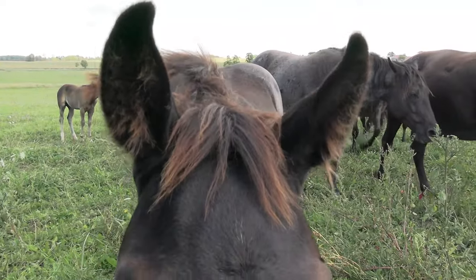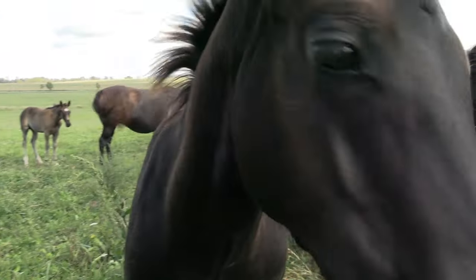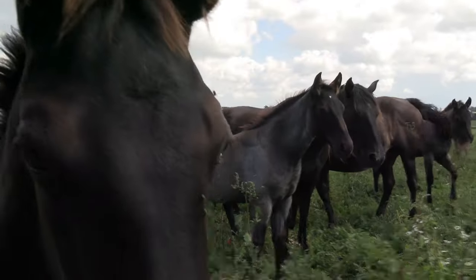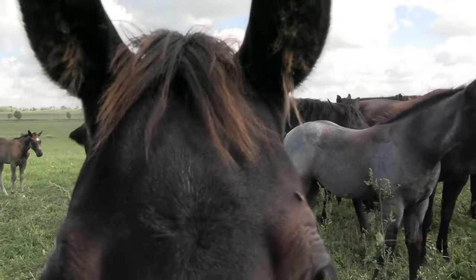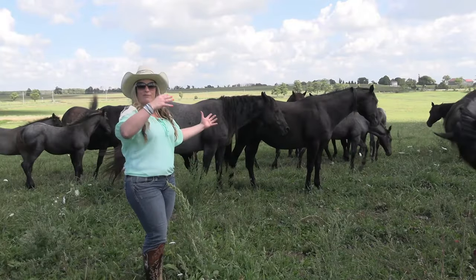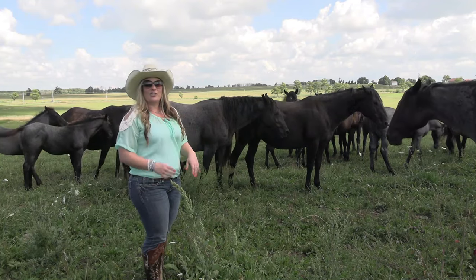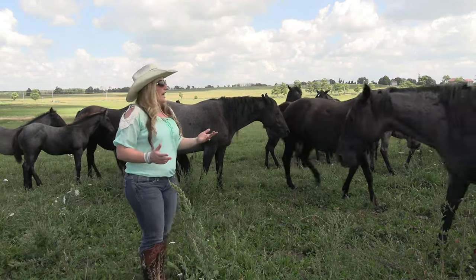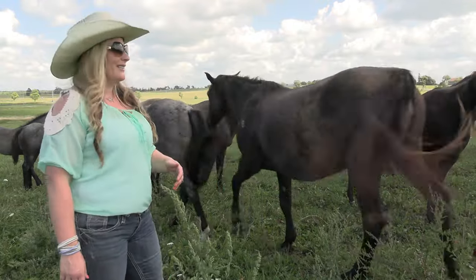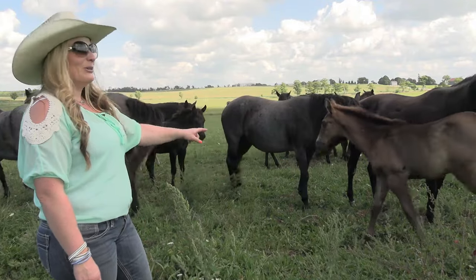Another thing: you always want to be aware when you're around a big group of horses like this. You want to have eyes in the back of your head and just be watching them. Even though they seem friendly, they may be having a little conflict you're not realizing, or a horse on the far side could get a little silly and chase some into you. When you're around a big group, always keep a little bit of an eye out — like right here we have some horses coming through hustling, so just step out of the way.